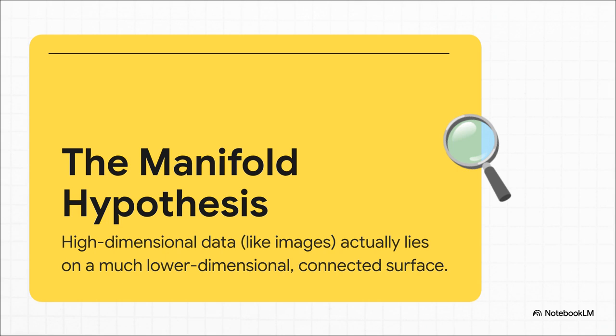This leads to a really cool idea called the manifold hypothesis. Think about it. An image has millions of pixels, creating a space with millions of dimensions. But not every combination of pixels makes a face. All the possible real human faces live on a tiny structured surface within that enormous space. Deep learning is so powerful because it's exceptionally good at finding and understanding the shape of that surface.